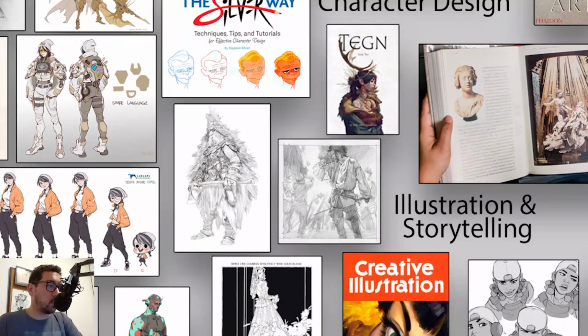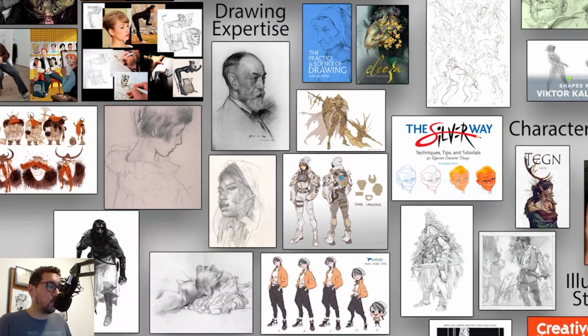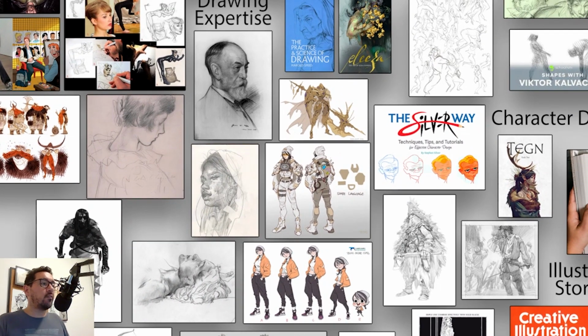So great work overall. And the next step for me would be what I called previously expertise. So now that we have all this knowledge, we've practiced, we have the tools, we've done character design or illustration or our fine art application, we can dive deeper and have a lot of different references. I encourage you all to have references from the get-go and progressively grow. But I think now we're going to have all the tools needed to break down some of the references that we are using and we admire.